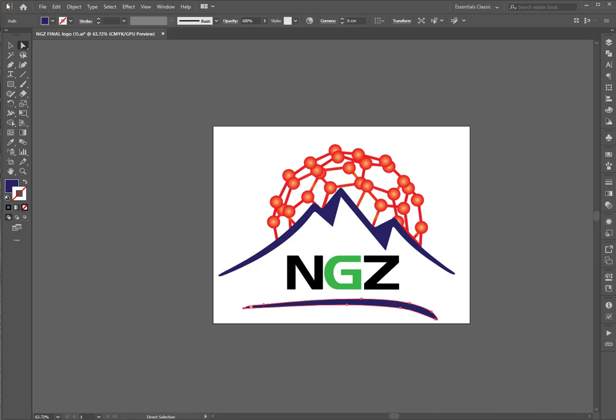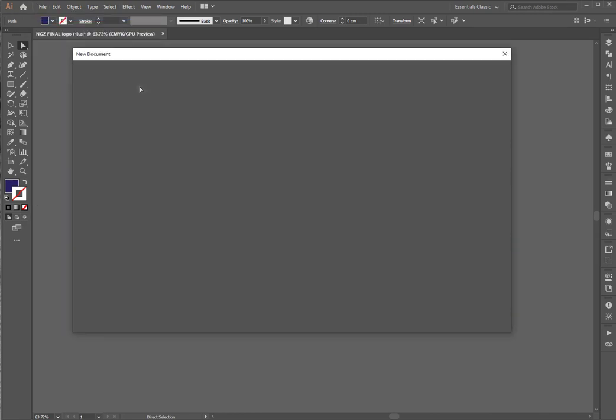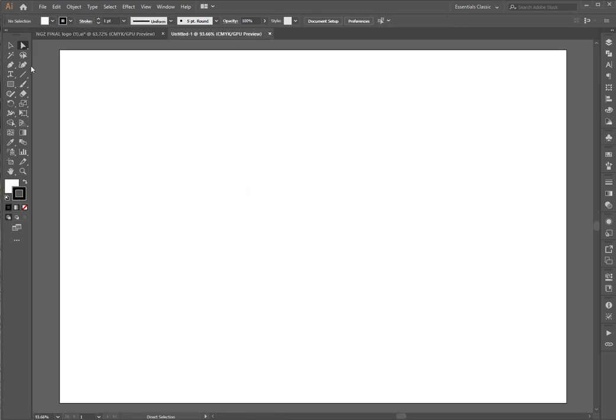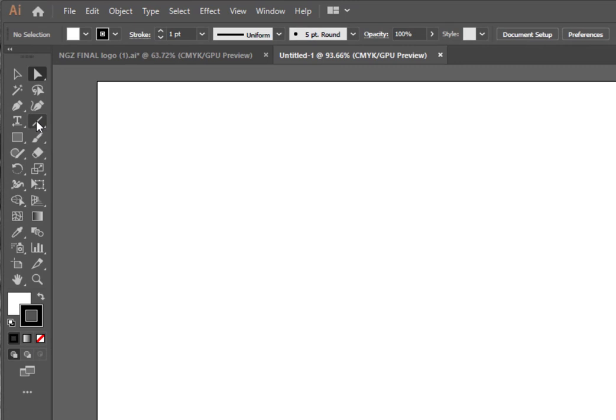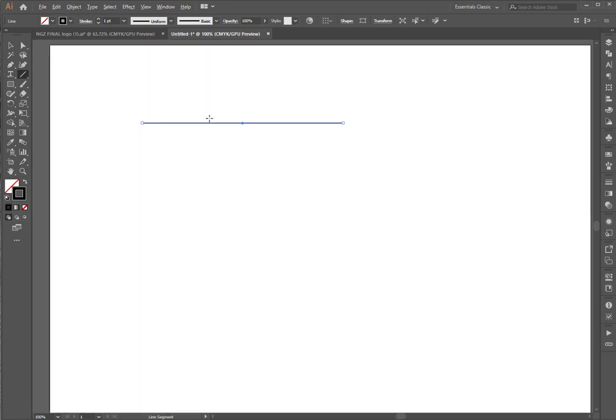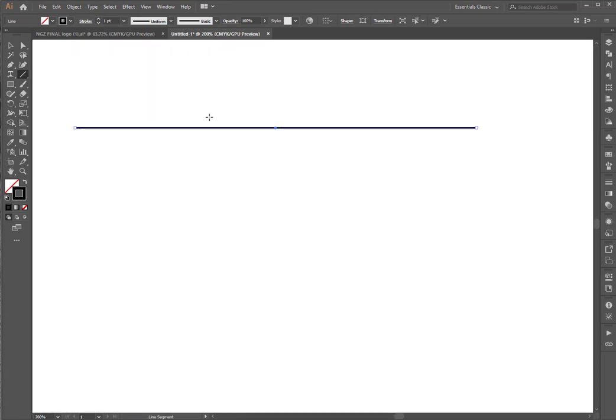So okay, let's open a new document. I will show you what it is right now. Click on the line segment tool, click and drag to create a line.